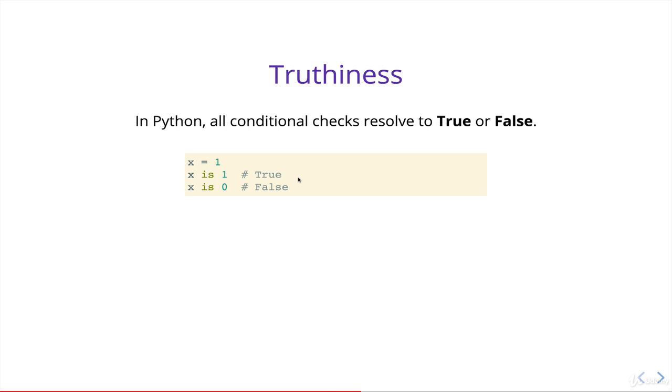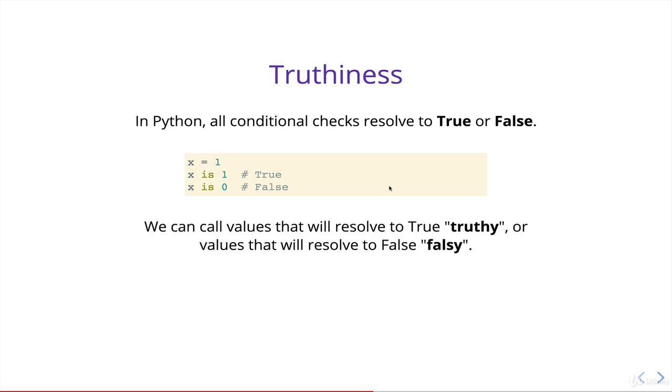This isn't really the focus of the video, but there's something called "is" that we'll talk about in a future video. It's very similar to the double equal sign where we check for equality, but there's a slight difference. In this example, we have variable x, set it to 1. When we run x is 1, we get true, and x is 0 or any other number, we get false. There's no gray area in between, it's yes or no. So this is a truthy expression, and this is a falsy expression.